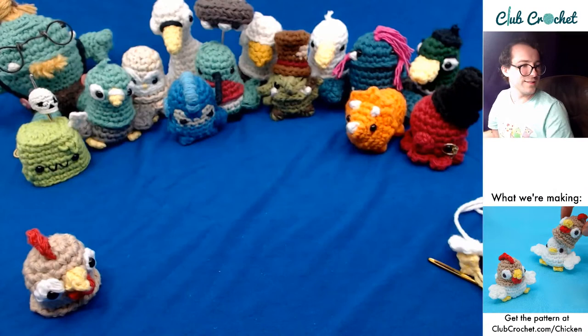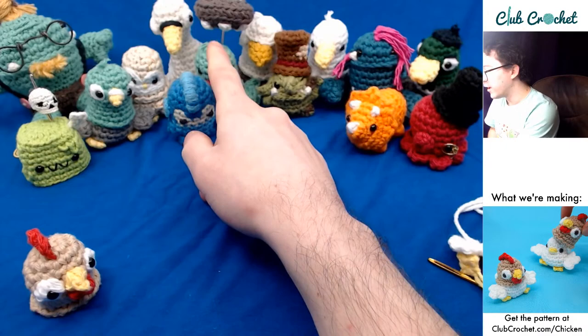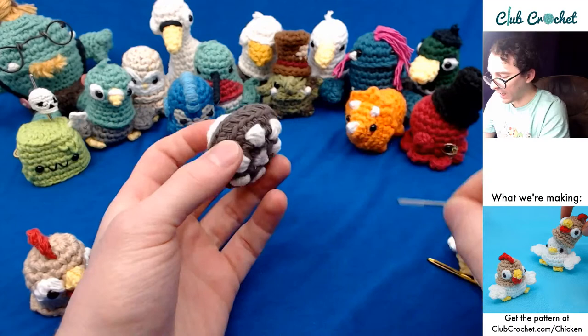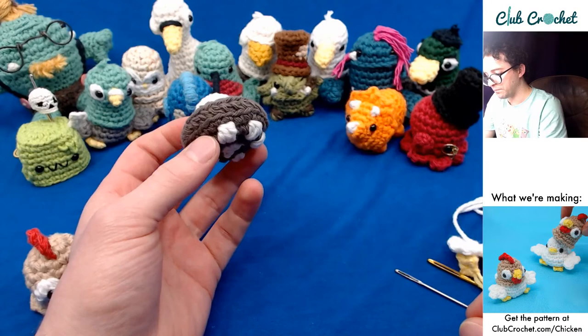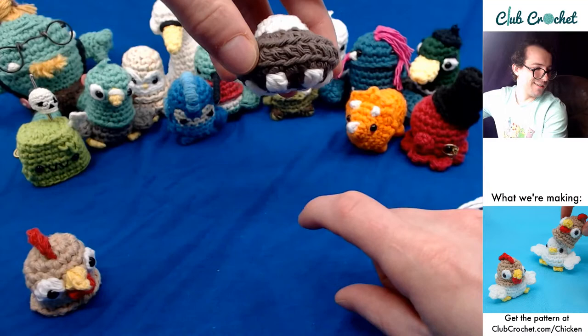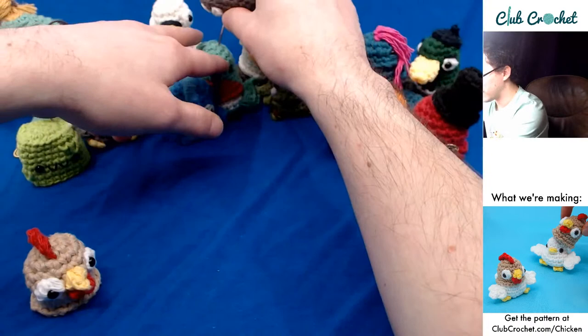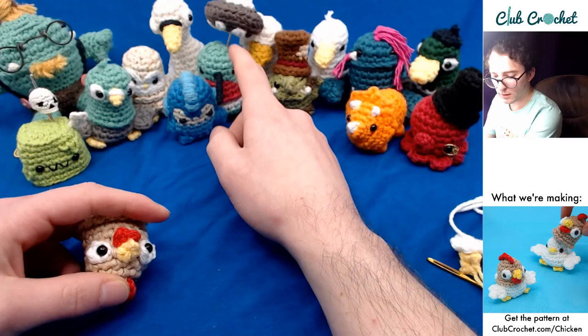Okay, so what I was saying... that's why I was working on a cow. So what I want to make, additionally to this, is I want to make a string that goes out with a little magnet on the end, a green string that you can pull out with a little magnet. And then I'm going to make a cow with a magnet in the top of it. So you can attach it to a cow and have a cow attached to it. Isn't that a fun idea? I thought it was a fun idea. Let's put this back in. Yeah. And so the monthly kit is gonna have that glow in the dark stuff included in it.